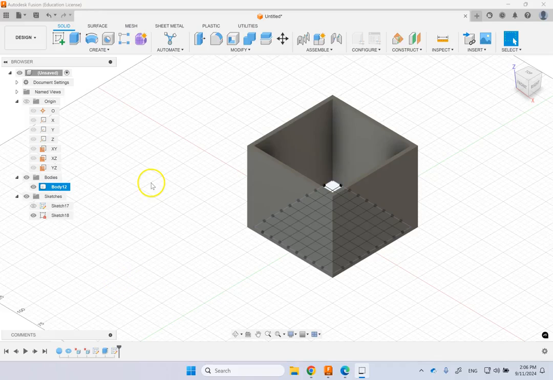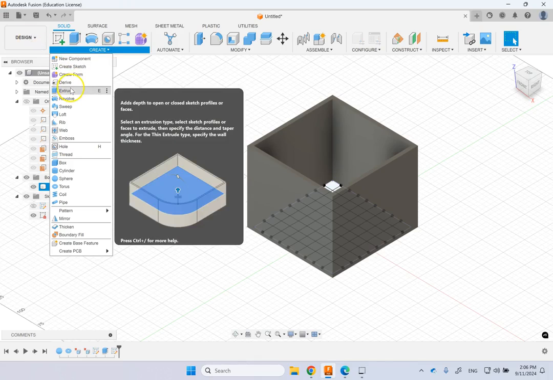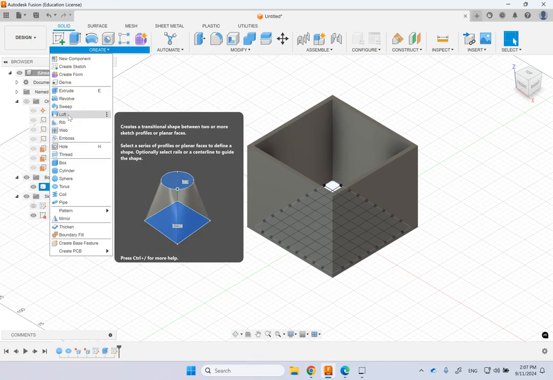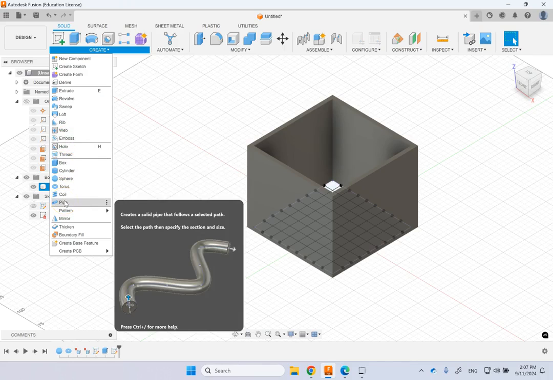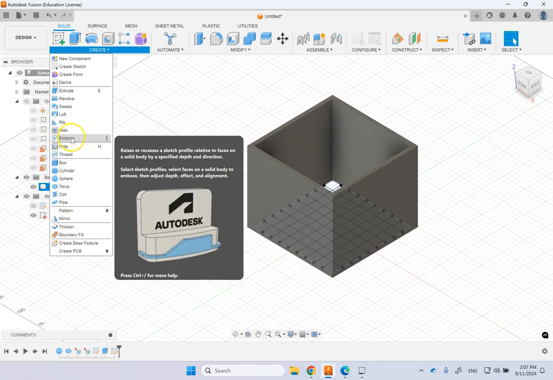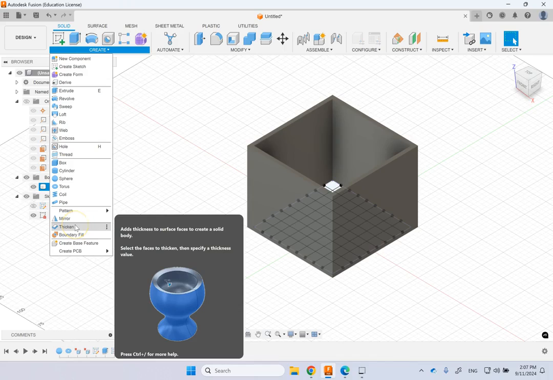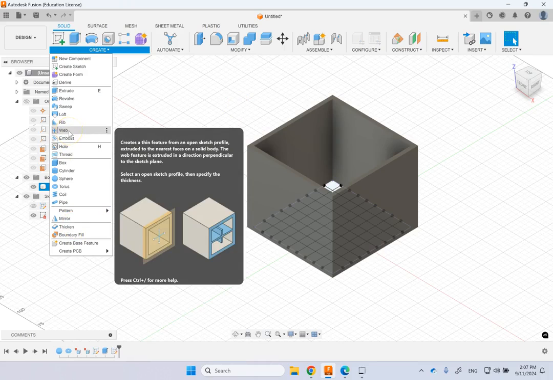Hello everyone, this is our third video on Fusion 360, and in this video we're going to look at other tools that are available for creating solid objects under Create, under Design. Last time we have seen Extrude, Revolve, Sweep, Loft, and the corresponding cut versions, as well as the Box all the way to Pipe. So now we're going to look at Web, Emboss, Hole, Thread, Pattern, Mirror, Thicken, and so on. Okay, so let's get started with one of the interesting ones, that is Web.